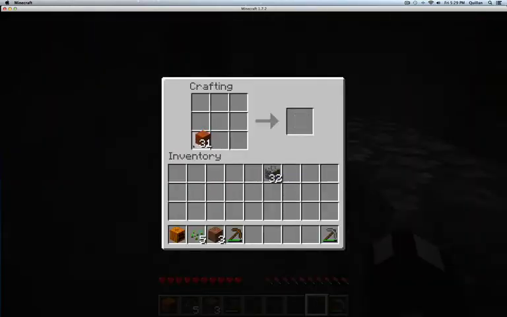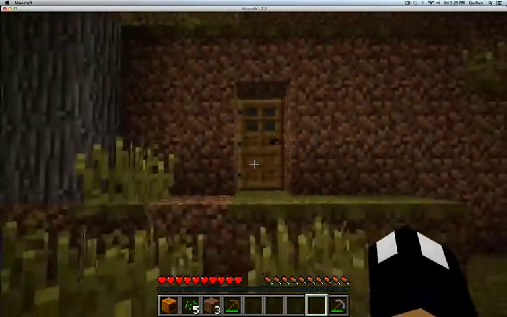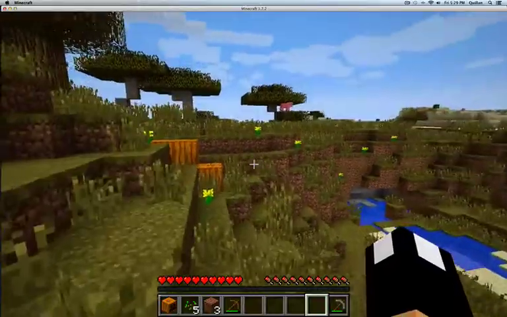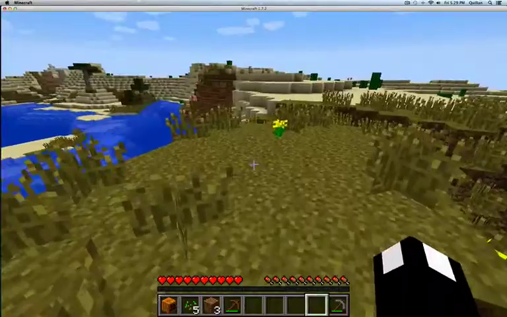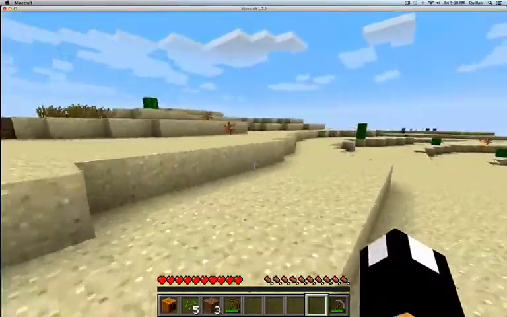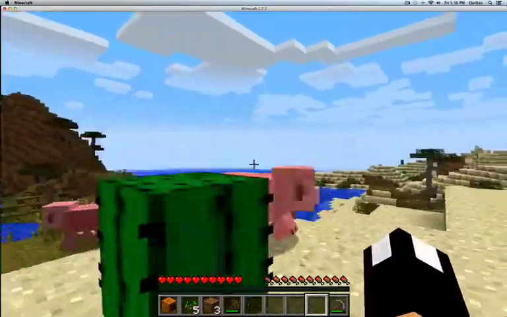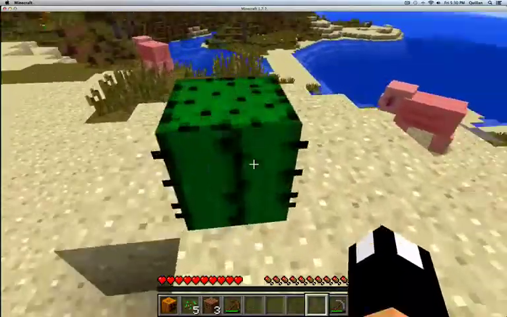And also what I need to build is a door. So I have my little house. Now what I'm going to do is look into the walk around in the desert for a little bit, because you can find these things called desert temples or villages. By the way, these are cactuses, and if you walk up against them, they will kill you.